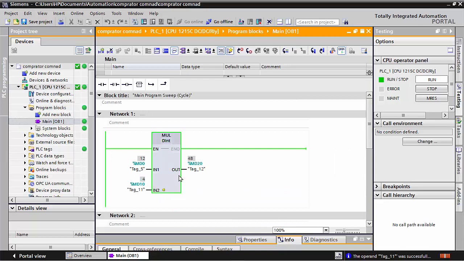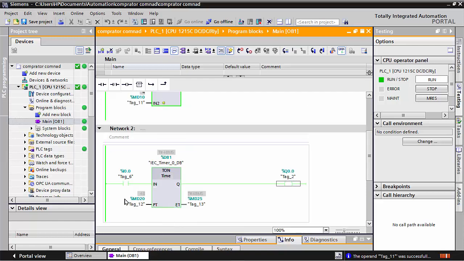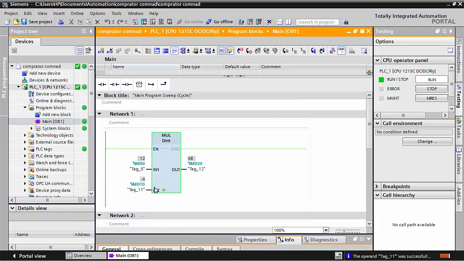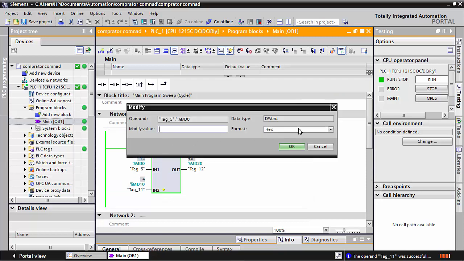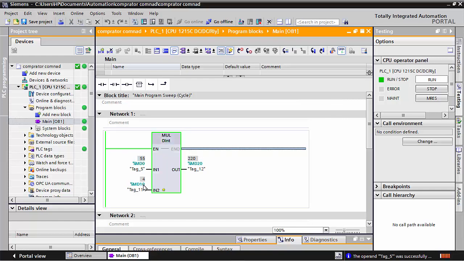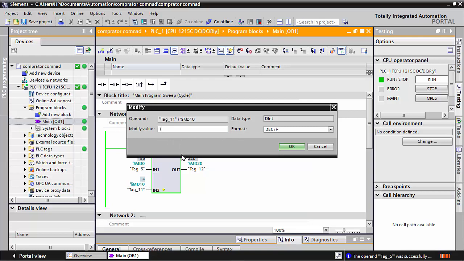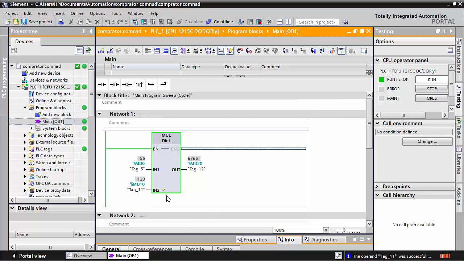This is shown in decimal, but if you like to use this timer, you have to write the value in milliseconds. If you need 4 seconds, you need 4000, right? I will increase the value here, decimal 55 I will put. I will take it here, no problem. 123, and it's coming, see, a value like 6765.